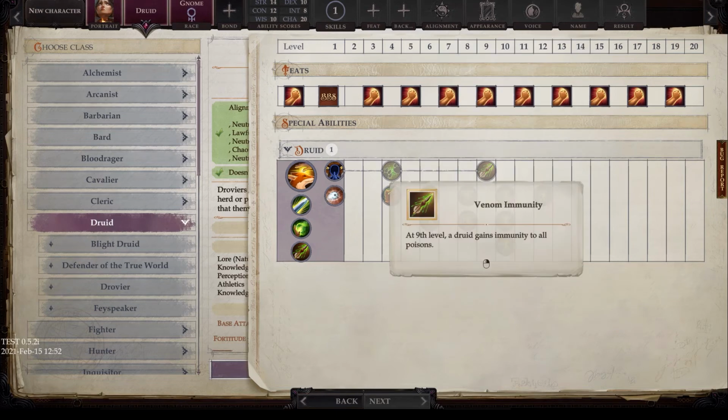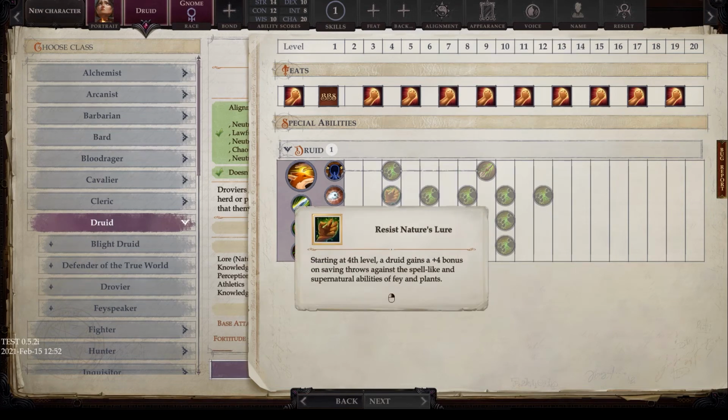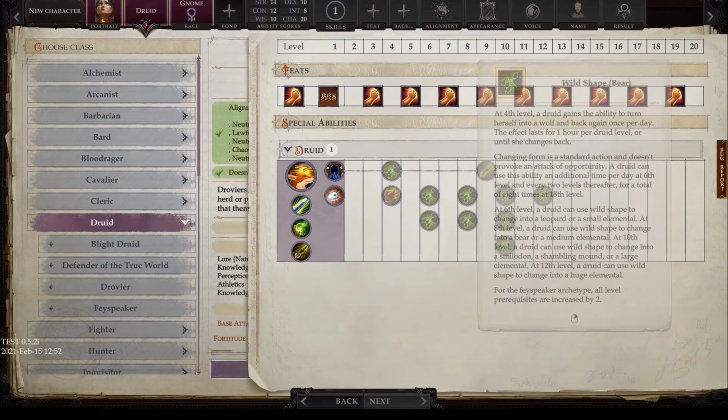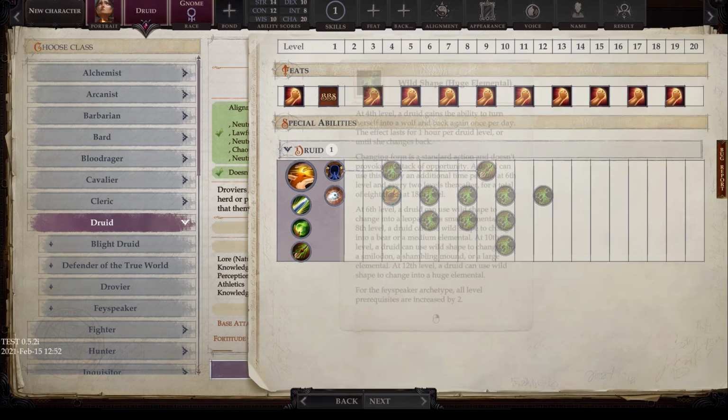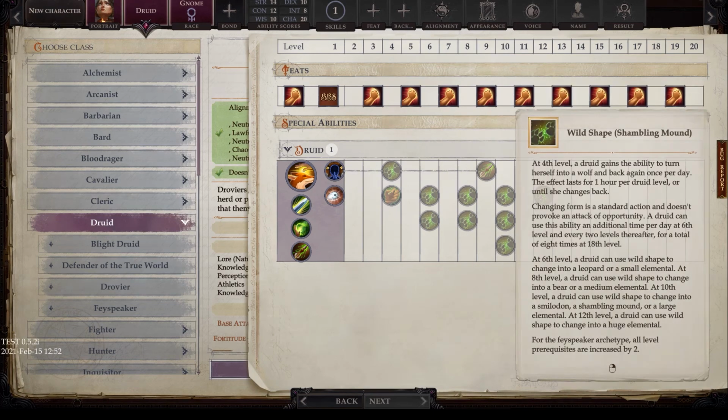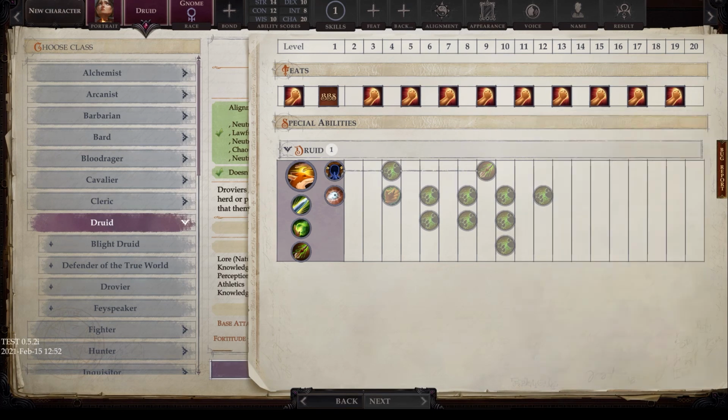And then let's see here, Venom immunity at 9th level, you get immune to all poisons. You get resist nature lore starting level 4th. Druid gains +4 bonus on saving throws against spell-like and supernatural abilities of Fey and plants. Again, here's those shape changing. So leopard, bear, Smilodon, huge elemental, small elemental, all the ones that we just mentioned are noted here. So that's all that is.